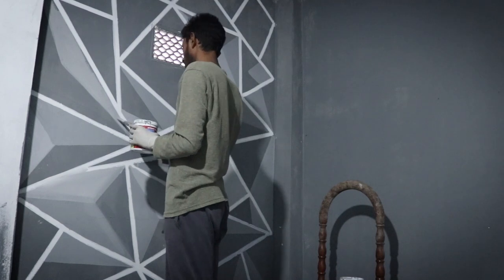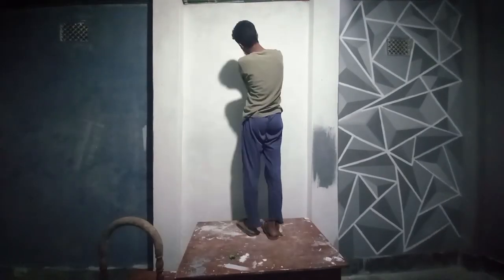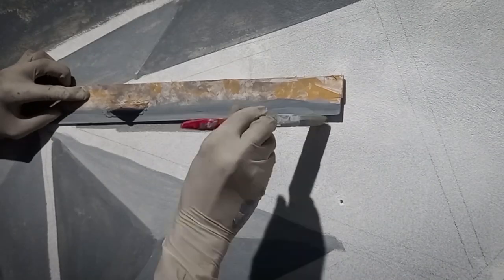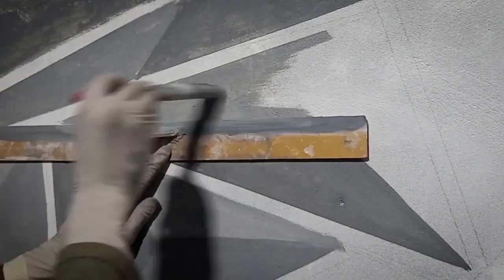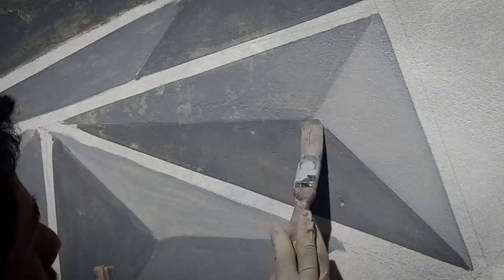Let's watch some time-lapse video of my painting. For the second side of the wall, I didn't use masking tape. I simply sketched triangles with a pencil and the scale all over the wall. You can also follow this method, but I suggest the first method, that means with the masking tape.